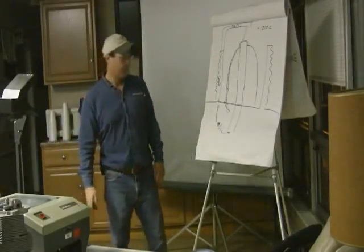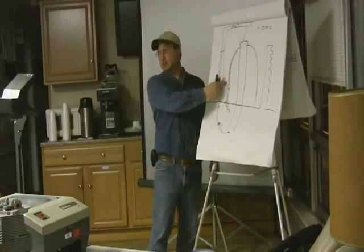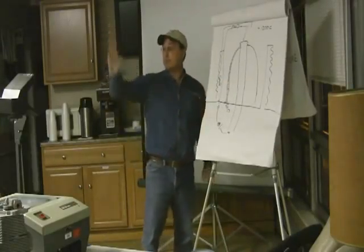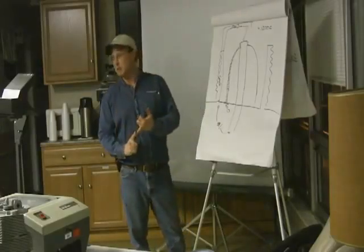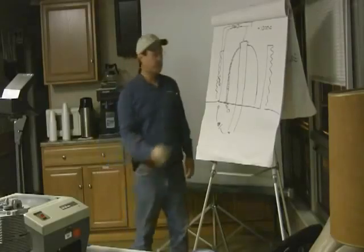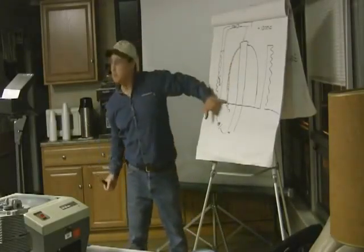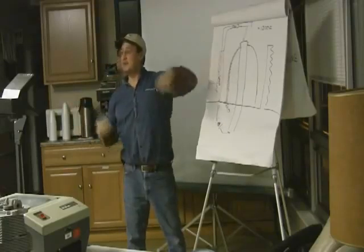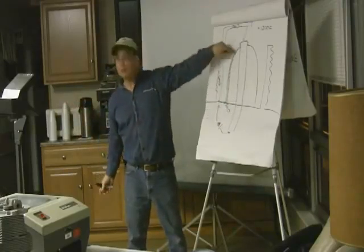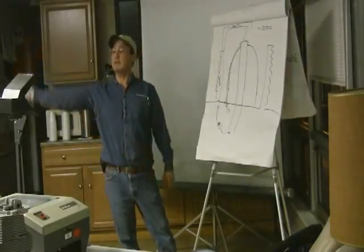Why is it mandatory? Because you can actually take off with the thing lean, and then you're going to be in real trouble. And this is exactly when you need the most power and the least amount of problems. So when you're just taxiing around, if you can, lean it. By leaning it, there's not going to be enough carbon built up because there's not enough fuel available to build carbon. You're not going to foul the spark plugs, and your spark plugs are going to last a lot longer.